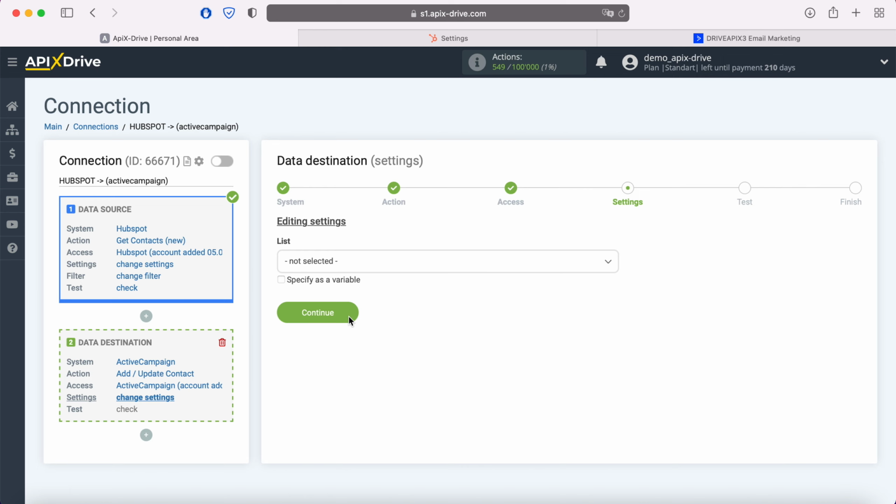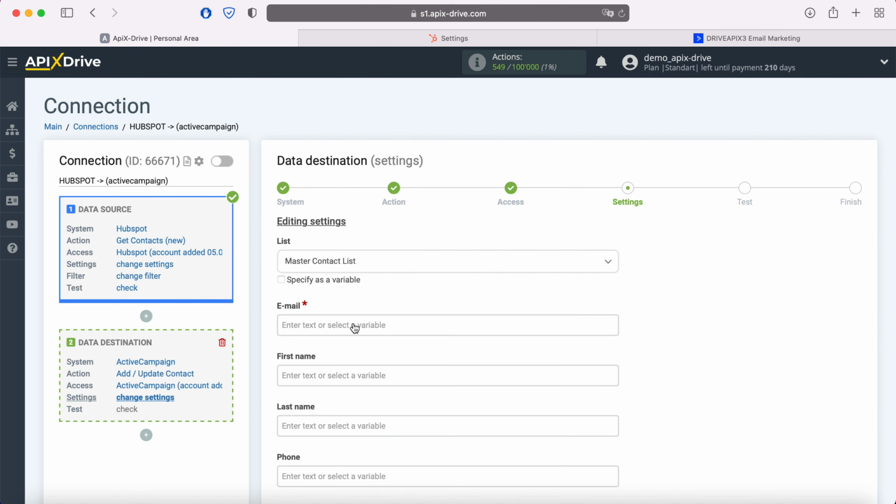At this stage, you need to select a list in which new contacts will be created for each new contact from HubSpot. Now you see the ActiveCampaign fields to create a new contact. You can assign variables from HubSpot to these fields.